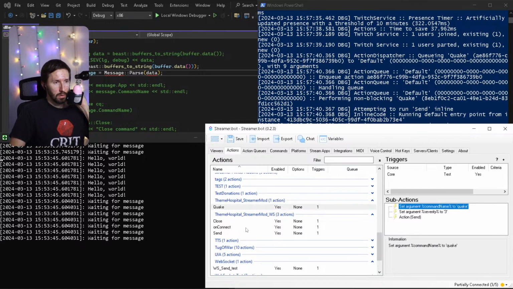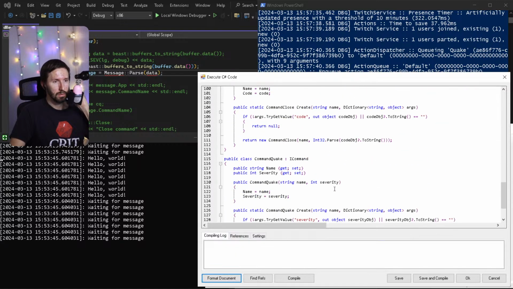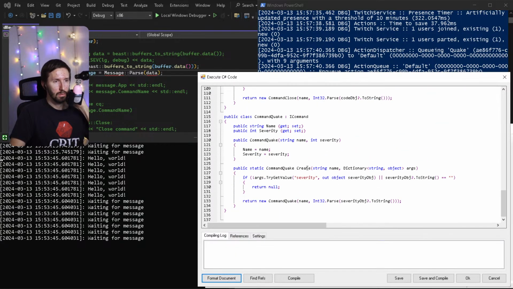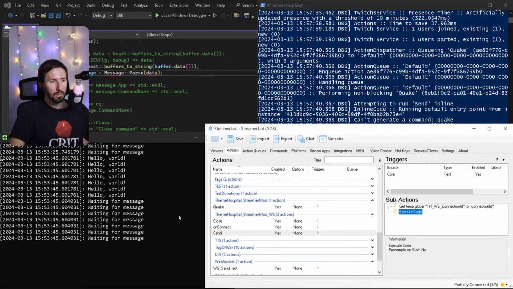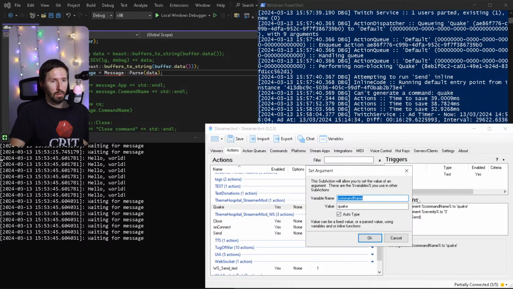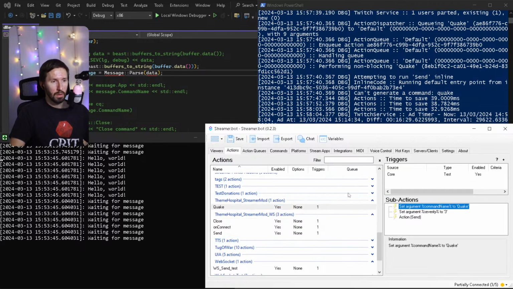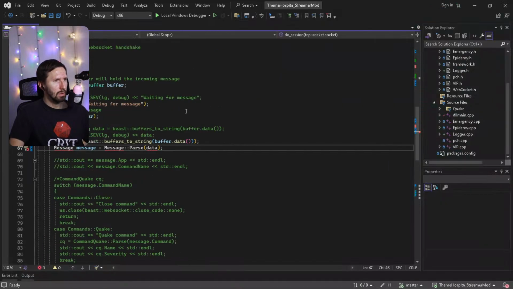I need to see if they're case sensitive. Yes. Quick. Let's test, and we see this stuff. Why is it printing several times? I don't understand.